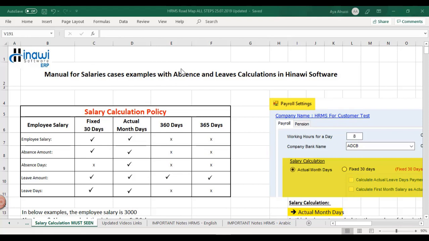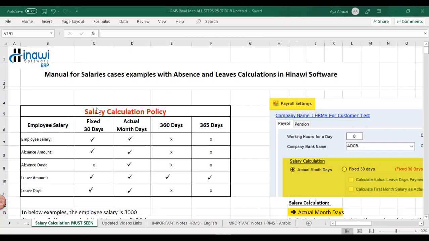Basically, we will first talk about it theoretically in a table where all the concepts will be clear and straightforward. And then afterwards, we are going to move to a practical example, actually more than one example, because I want it to be very, very clear. And I'll show you some screenshots right here at the right side. You will see some screenshots from Hinawi software ERP desktop application itself in order to understand how it's used and applied on the software and system in general.